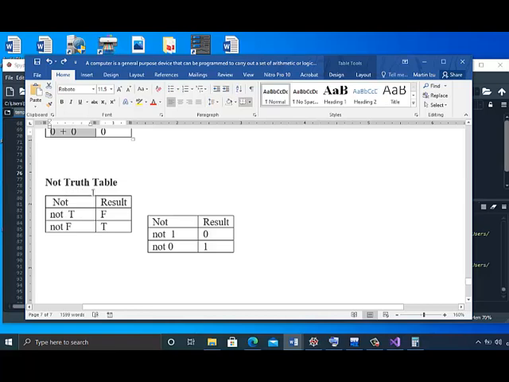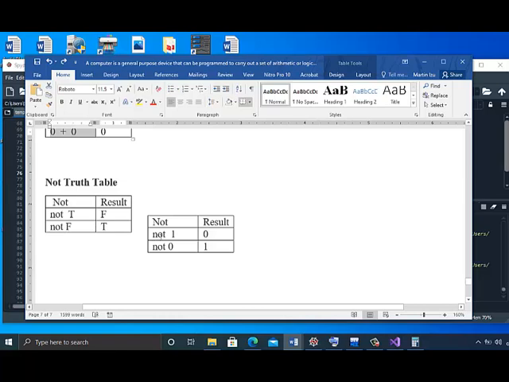This is the not truth table. What this simply means is that if you have a true condition, and you not that true condition, the result will be what? False. If you have a false condition and you not that false condition, the final result will be what?